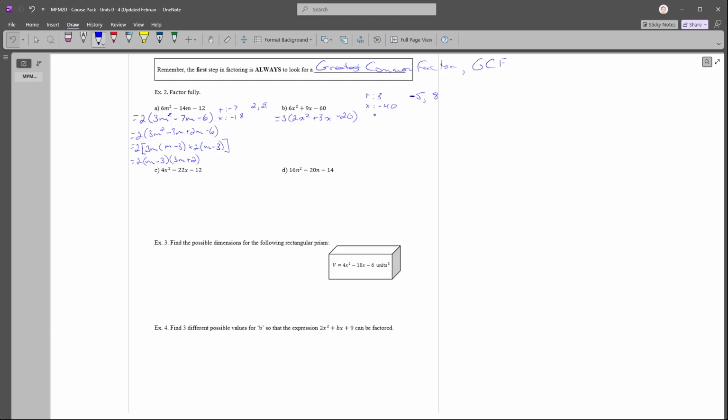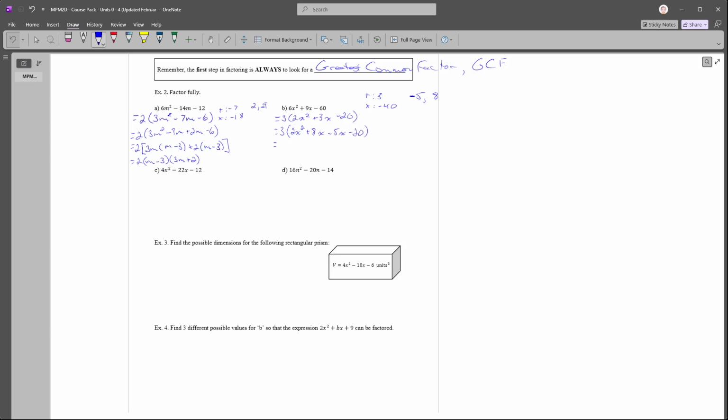Okay, so leave our 3 alone. We'll put the square brackets on the next step. We know we're going to leave the 2x squared, and now we're going to decompose our 3x. Should I put my 8 or my negative 5 with the 2? I'm going to put the 8 because it looks like it has a better divisor. So we're going to say plus 8x minus 5x minus 20.